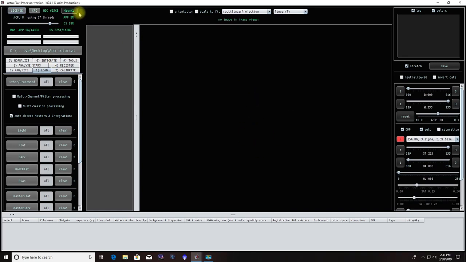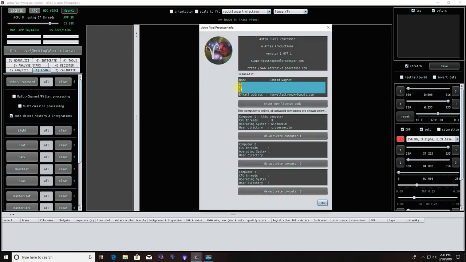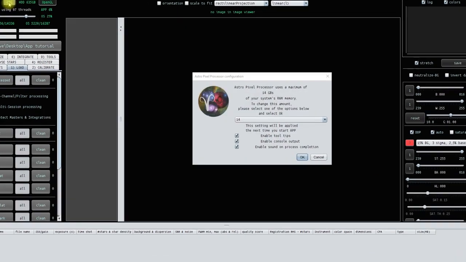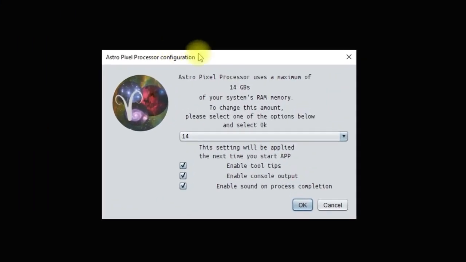Now if you come up here to the top, a couple of quick things you can look at. One, if you click on this, is your license information. Once that pops up, there it is. It'll give your name, whether or not you've purchased it, and your license code. If you purchase this, you will get a license code that'll be emailed to you. When you go to activate, this is where you would put your license information in order to get it up and running.